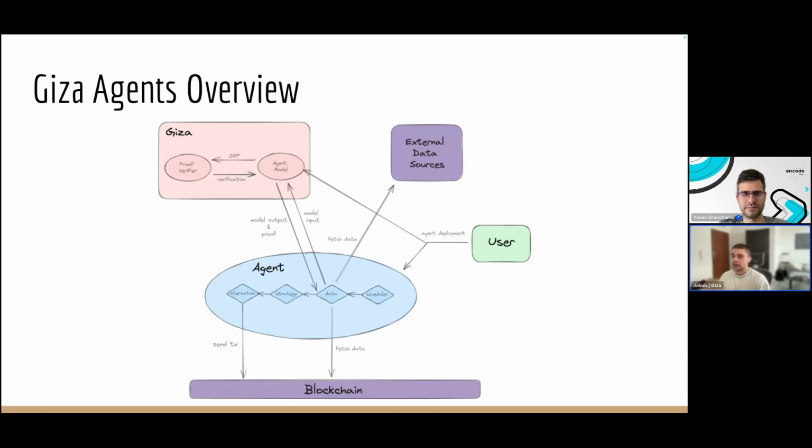And that generally happens through the CLI. You can also use the Actions SDK for parts of that process, but generally you're going to be using our CLI tool for it. What an agent deployment does, which we're going to walk through later in this workshop, is it creates the agent instance in our platform, and then that agent can be used to run any action that you want on chain.